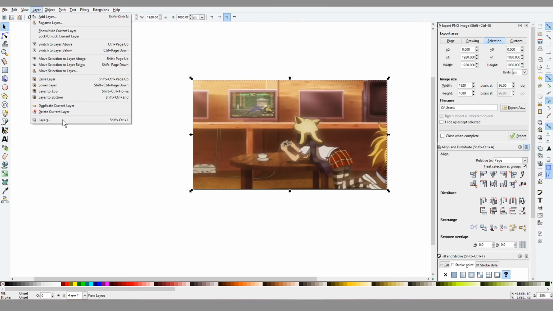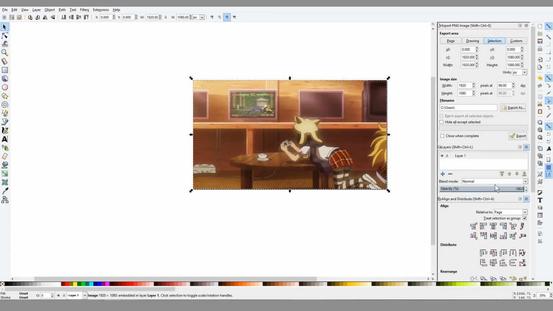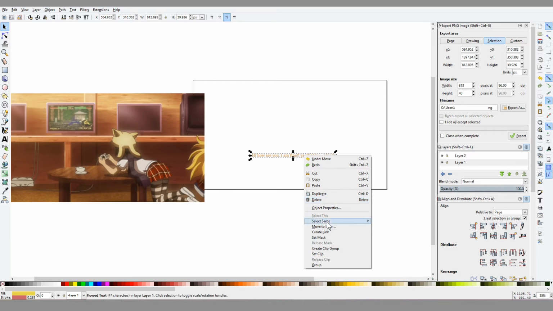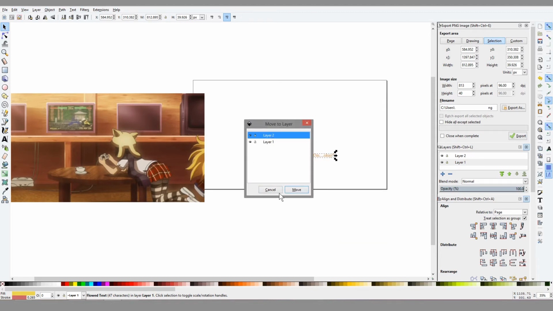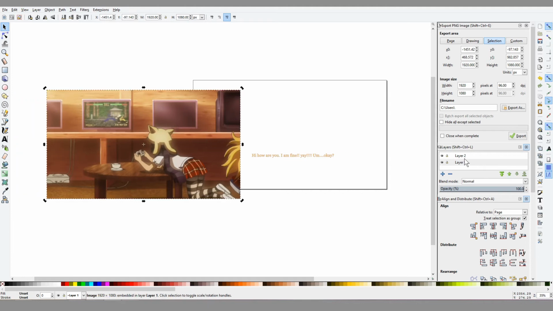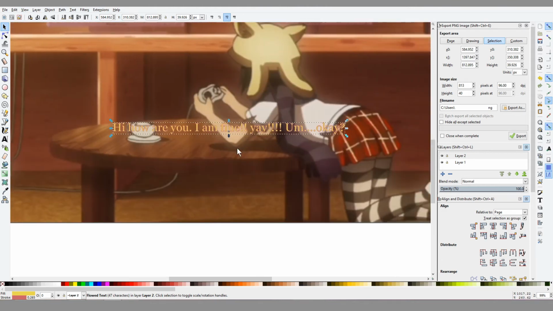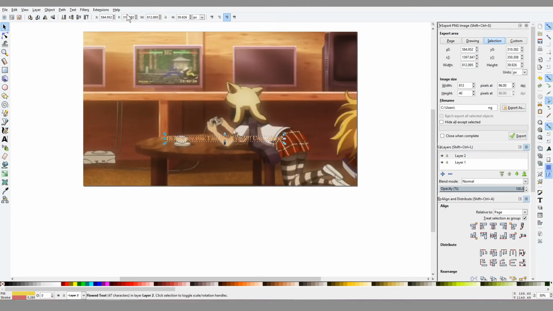Okay, so we're going to go to layer, and just layers, and what we want to do is assign a new layer here. So just hit the create new layer bar, layer 2 above, and we're going to assign our text to layer 2 by right clicking, go to layer, move the layer, and then layer 2, and then move. And we'll just put this back since it's on layer 1 by default, and ta-da. So we're just going to zoom in here, and we're going to bring this down using the Y coordinates there.